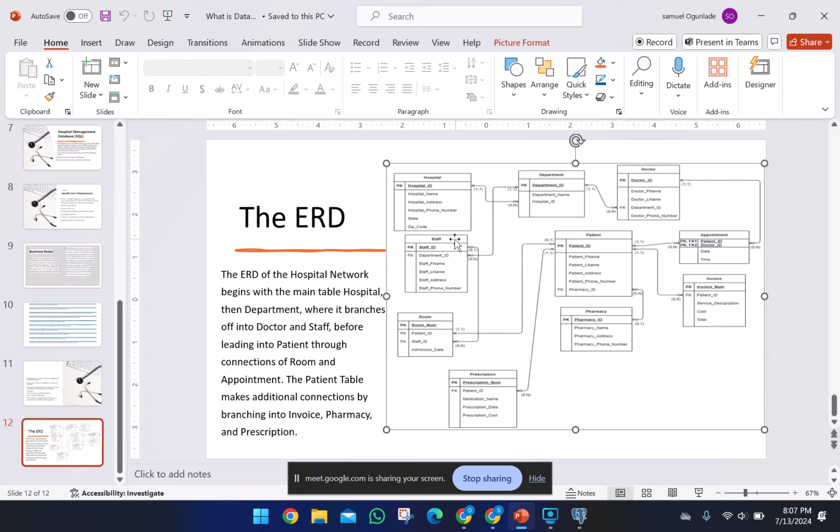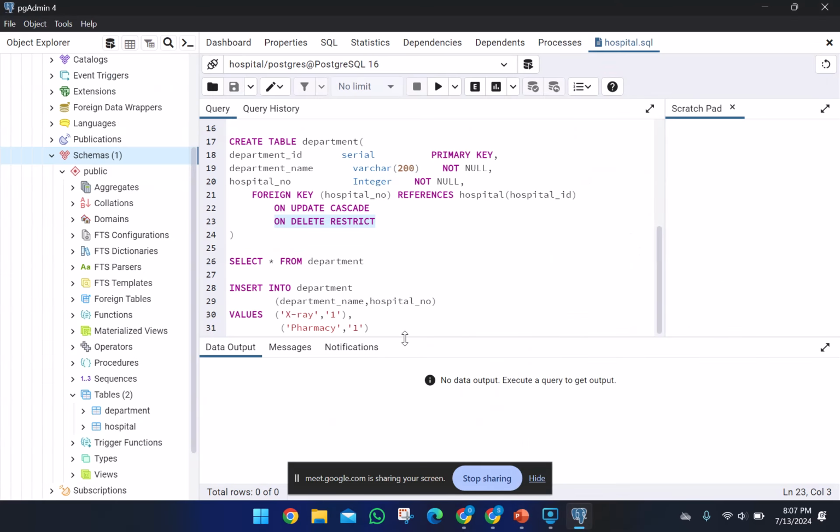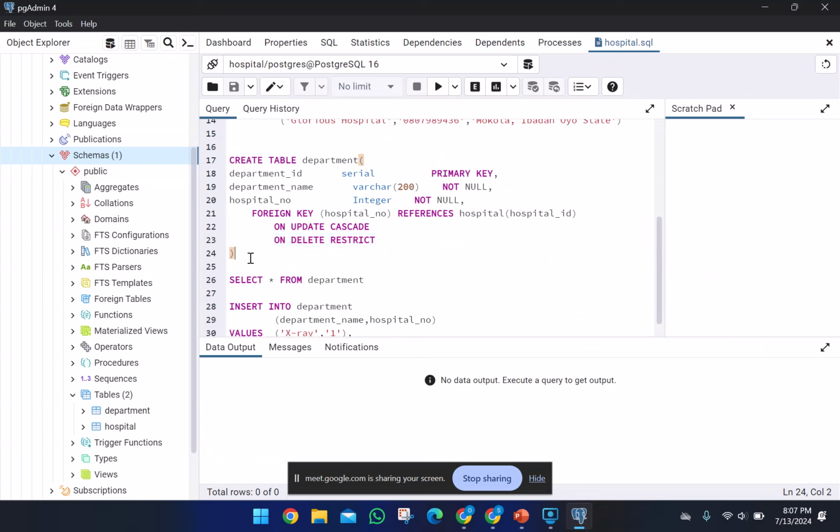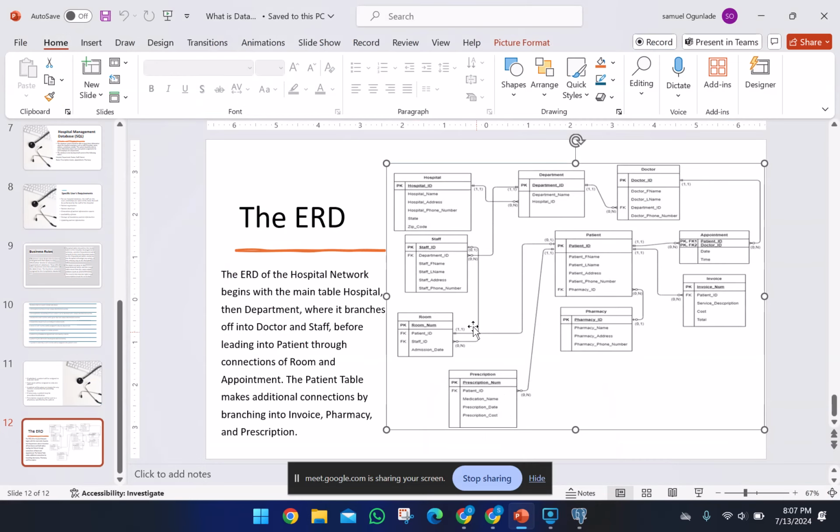All we need to do is create a table just like this department table. We name the table staff table, we list all these columns here. Staff ID will be the primary key, while our foreign key will be department ID.